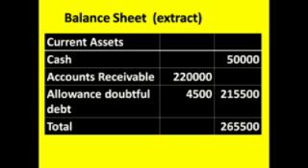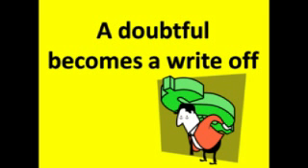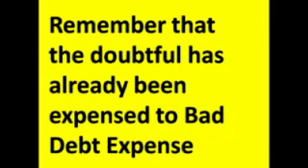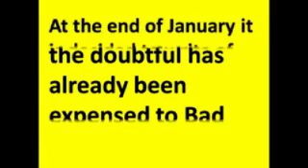It will be set out to show that the receivables have been reduced by our figure for the estimate of uncollectibles. This makes the account a balance sheet account, so it's not going to get closed at the end of the year. Now, consider what happens when one of those estimated uncollectibles does become a write-off as a bad debt. The doubtful debt part has already been expensed. That was done in the period for which the estimation was made.